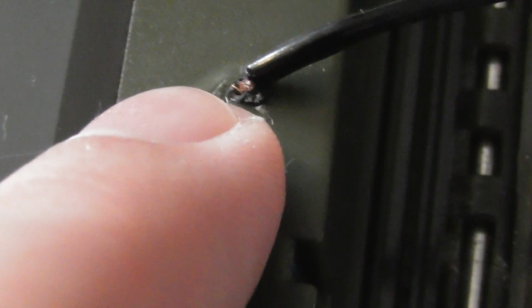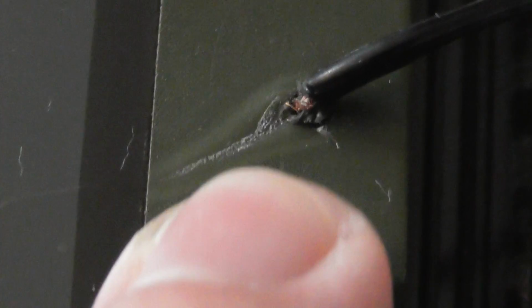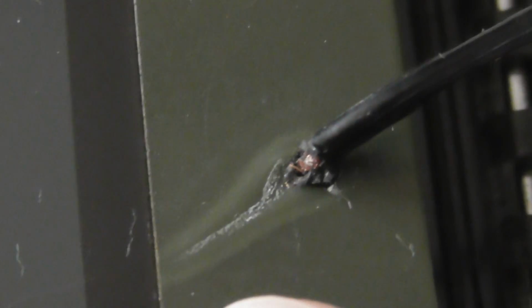So it's been some kind of what I would call a short circuit. And also at the other end, this is where the problem probably started. I have to open and close these traps once or twice a day. Normal opening and closing has resulted in the black outer casing failing at this end as well, which means you can just about see through to the wire that's inside. I can't zoom in any more than that. I also lose focus. That's 6 times zoom from about an inch away.